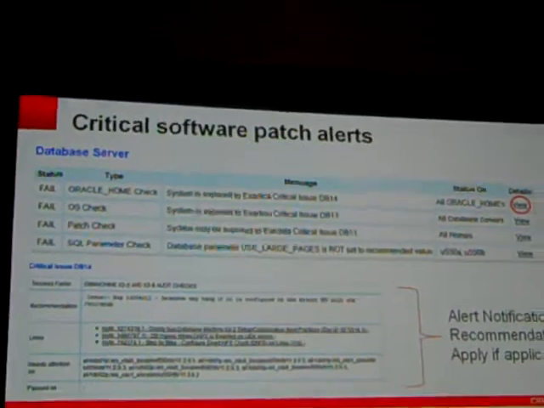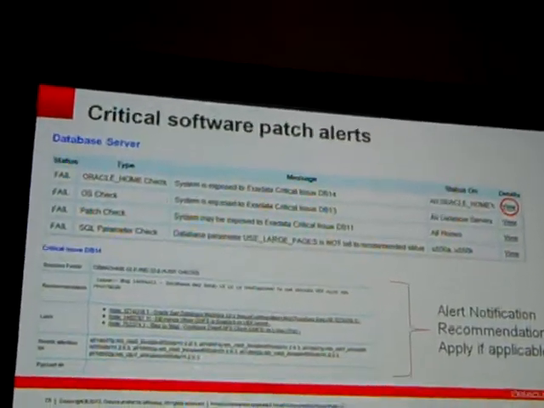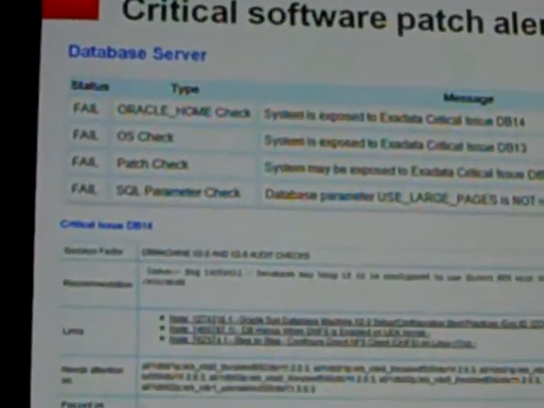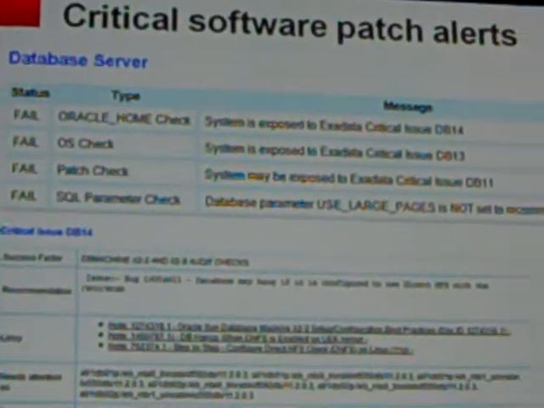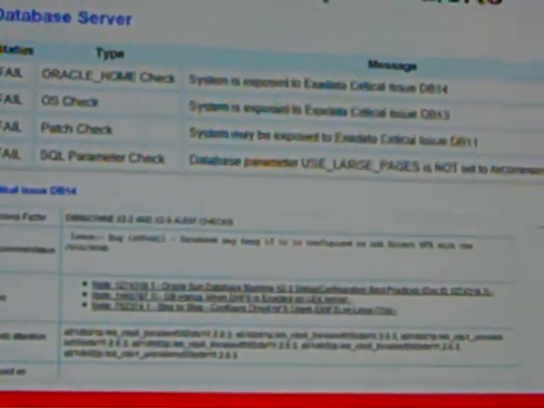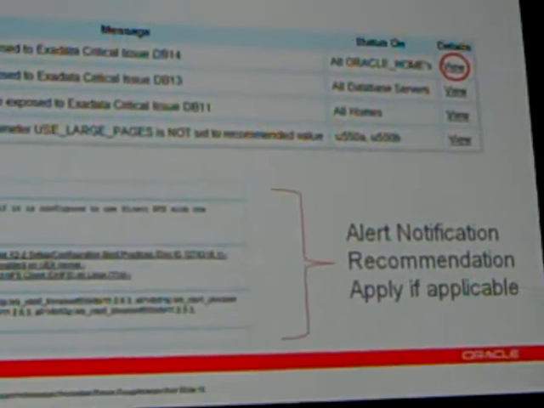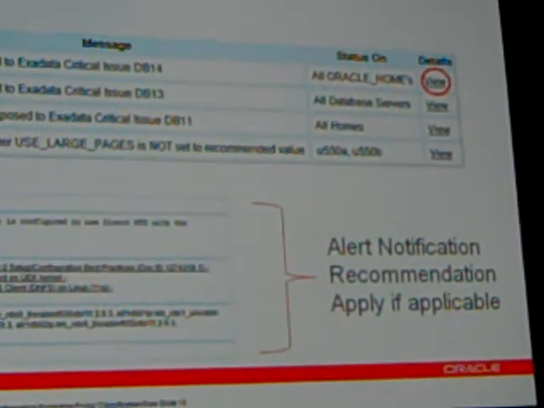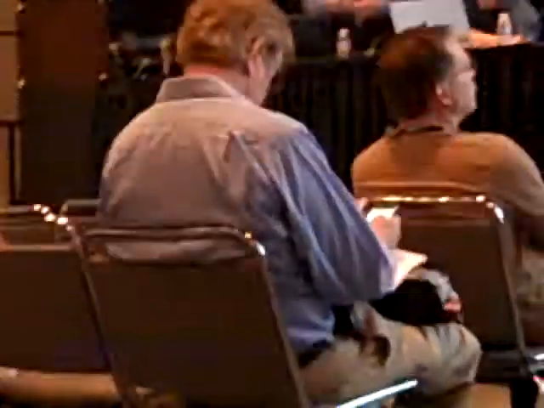In some cases, you may just have to work around it. In some cases, it's not even relevant to you because you don't use this type of access path. There may be an issue with bitmap indexes, and you don't use any bitmap indexes. But you're aware of this issue, and you can make a judgment call that this is applicable to you and how quickly you should act on it.